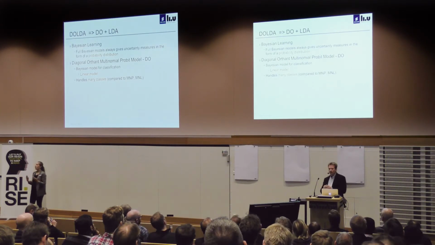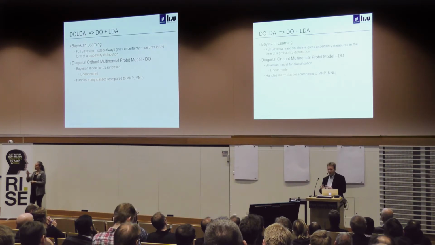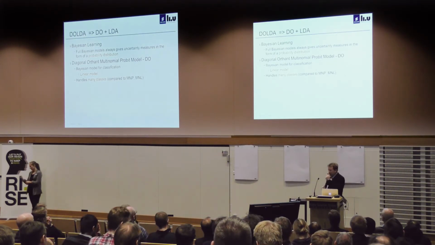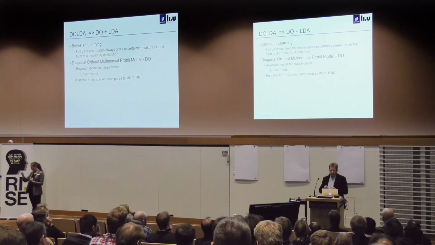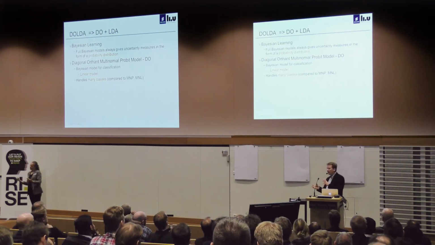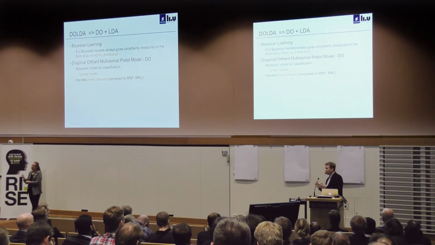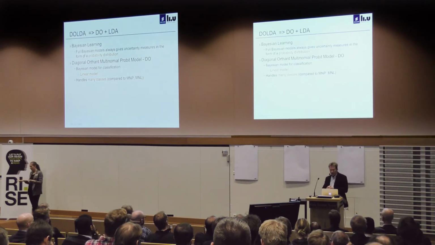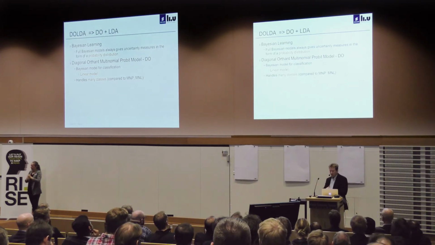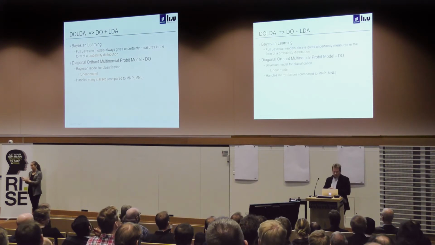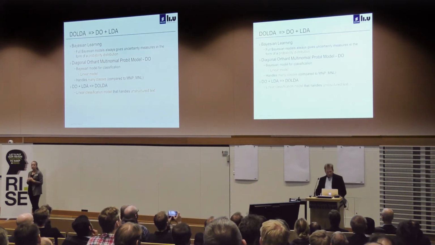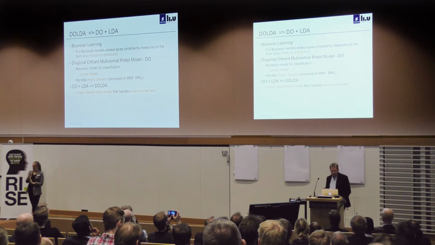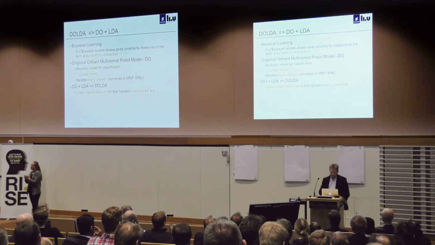And the nice thing with that is that it's a linear classifier, and that has advantages and disadvantages. The advantage is that it's easy to understand what it does. The disadvantage is that it hasn't got the flexibility, like a support vector machine, for instance, to adapt to very non-linear problems. The deep learning models also do this. All right. So what do we get if we combine DO with LDA? Well, we get DOLDA, which is a linear classification model, and it can handle unstructured text flows.